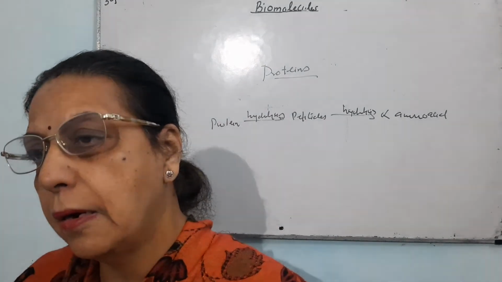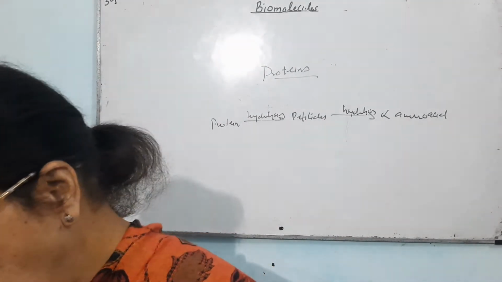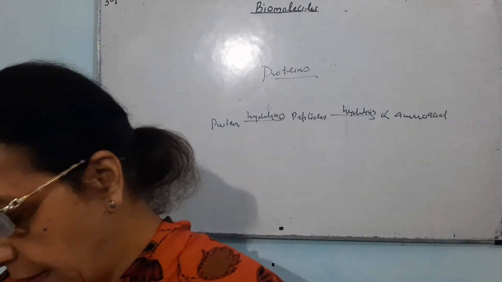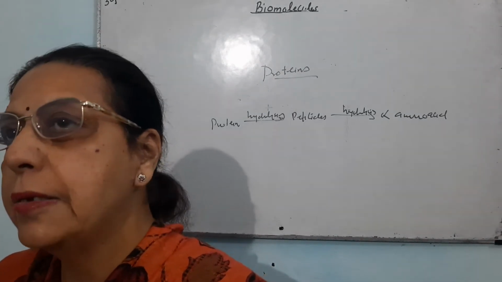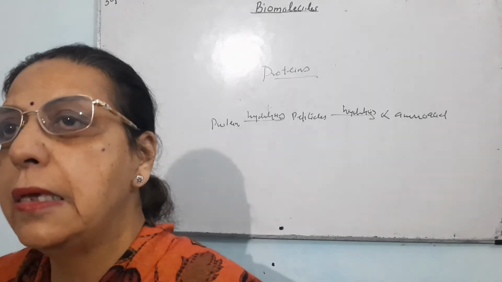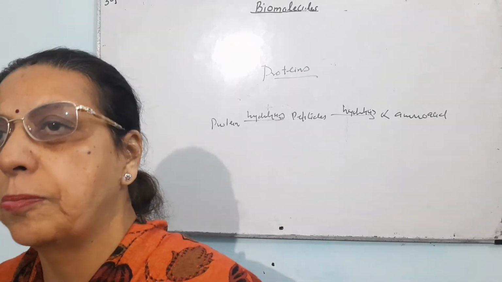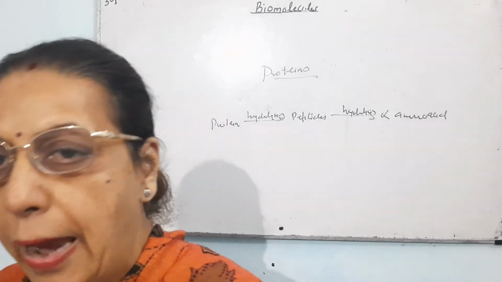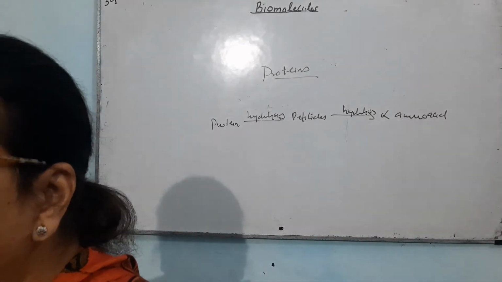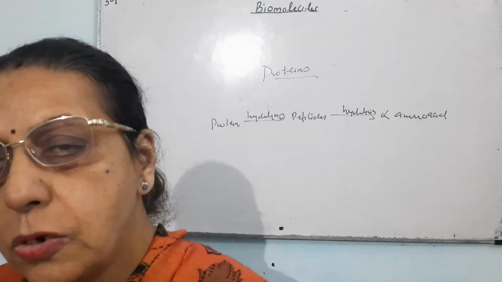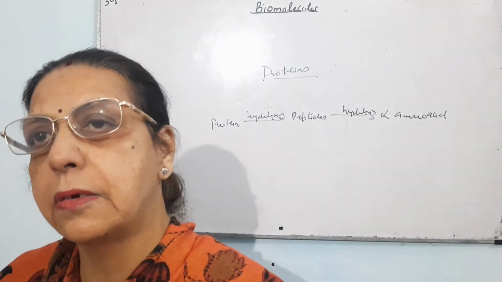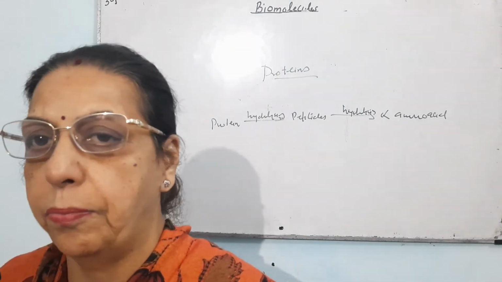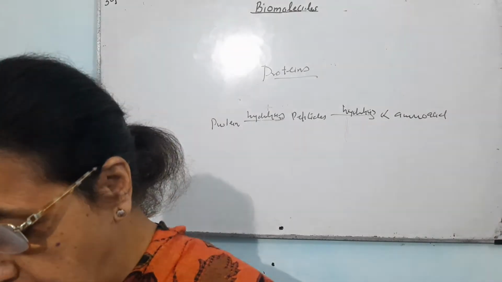If I define amino acids, these amino acids are the acids which consist of two groups. One of them is the NH2 group, and the other is known by the name of carboxylic group. The NH2 group is an amino group. It is an amine group. NH2 is an amine group.